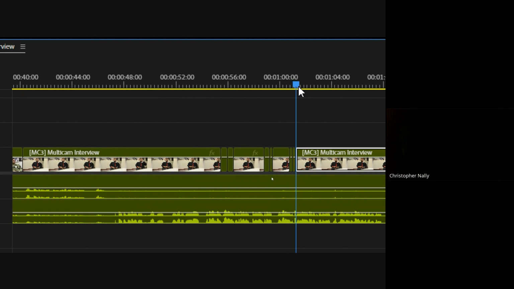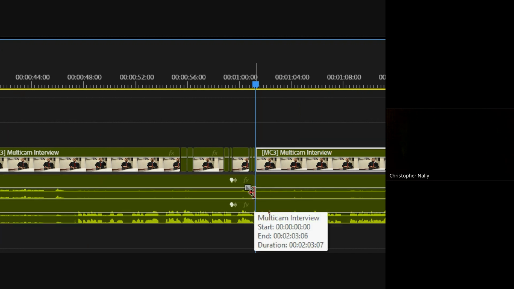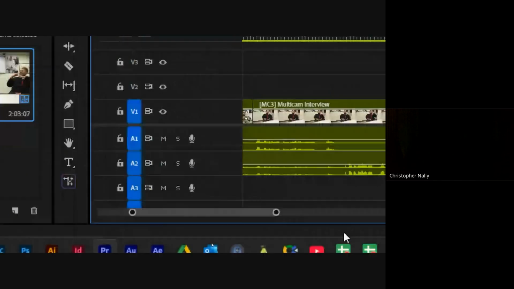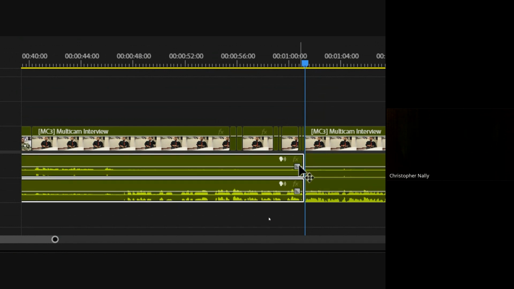Oops, I don't think it worked for me there. Try that again. One more time, Control and K. There we go. You have to make sure that the audio track is selected. That's what it was. Control and K. There you go. So that's just going to make a razor slice right here. So Control K is basically just the slice tool, the razor, without grabbing the razor itself. It just makes the razor cut at the playhead point. And make sure that the audio is selected so it actually slices this.